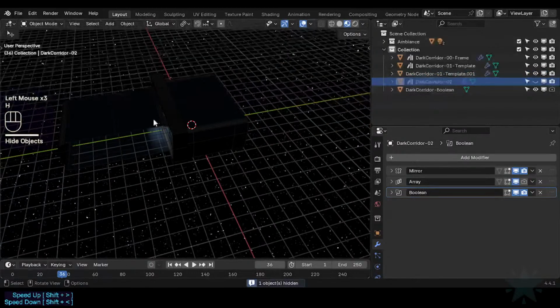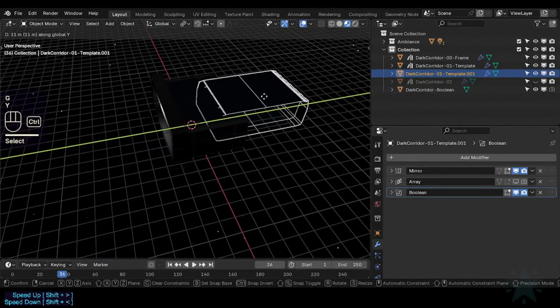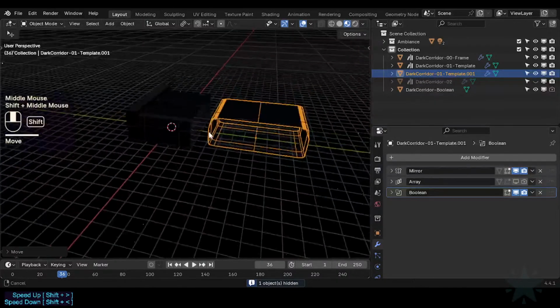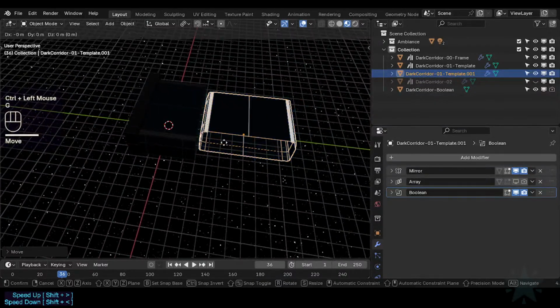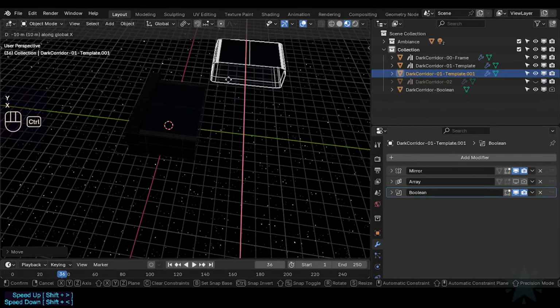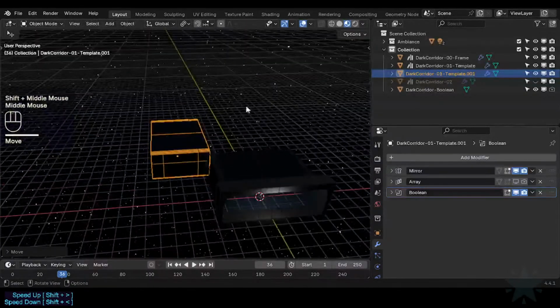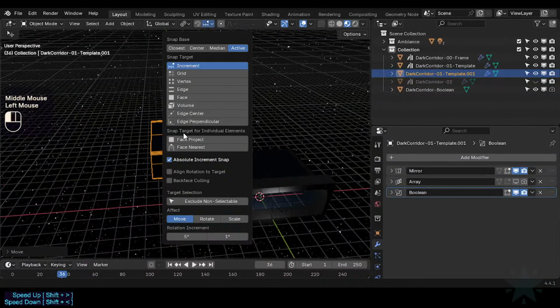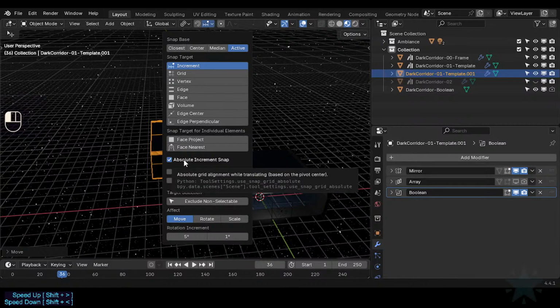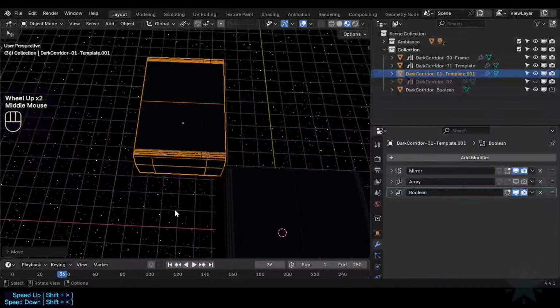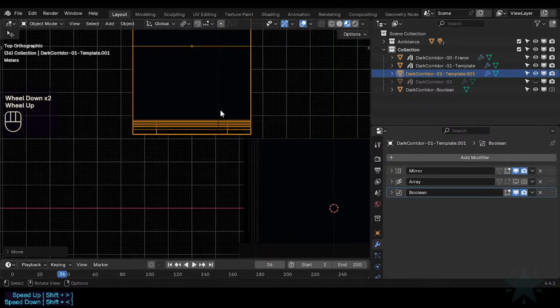Okay, we can hide this one. So this is the absolute grid snap, absolute increment snap. Very simple.